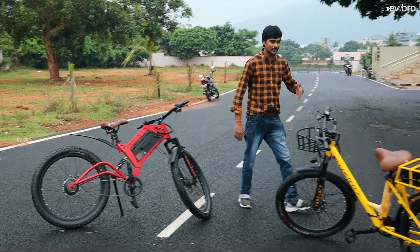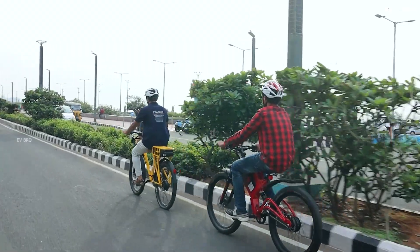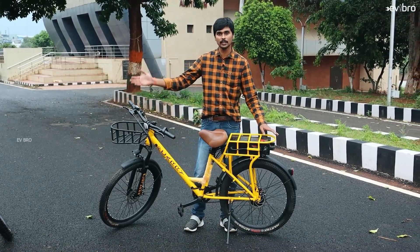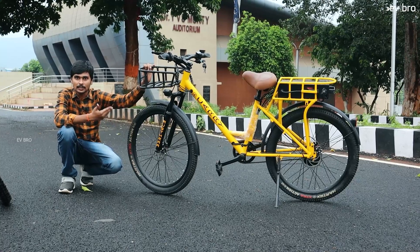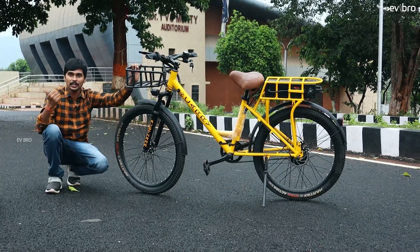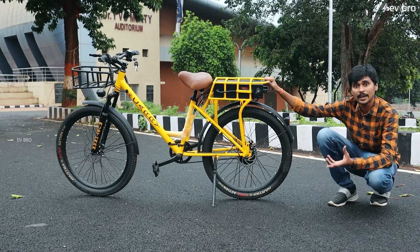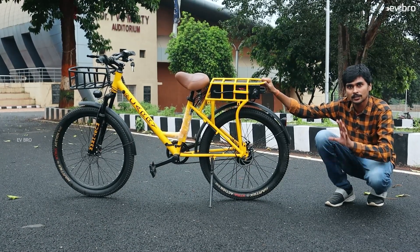Now we have the Carrier electric cycle. What I especially like is it can bear a load capacity of up to 140 kg, making it useful for cargo and multi-utility purposes. The weight of this electric cycle is just 24 kg — you can even lift it. The tire size is 26 inch with a 2.4 inch width. The braking system comes with a front disc brake and telescopic suspension at the front. The rear powertrain is a 250-watt BLDC hub motor with increased high torque. Even with a load of up to 140 kg on an uphill incline, you won't find any pickup drops.